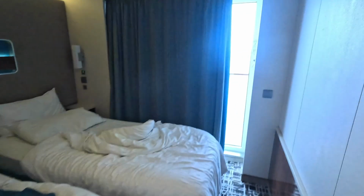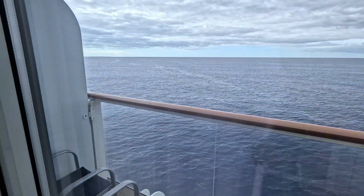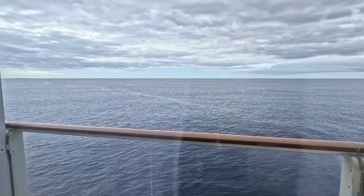We really need to get this breakfast because the next restaurant doesn't open until 12, so we'll be out of food for 2 hours if we don't eat now. This is what the boat looks like moving. It's actually going pretty fast. I'm a little bit afraid to open the balcony because it's going kind of fast and I don't want to create a wind tunnel in the room. I'm gonna hurry up and go to the 15th floor.